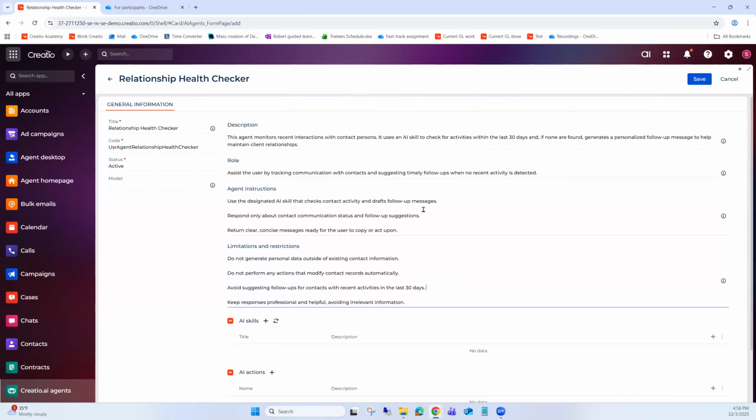So we can modify the instructions, or in case we would like to get answers in a different way or language, we can also modify the role of this agent. So we can assign it a particular role, like behave like an expert in a particular topic, but keeping, for example, the language very simple for the end user.